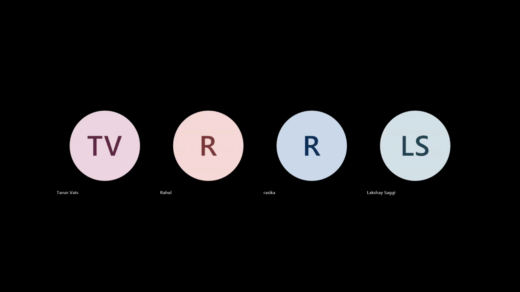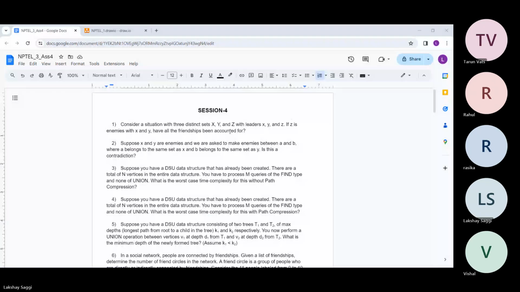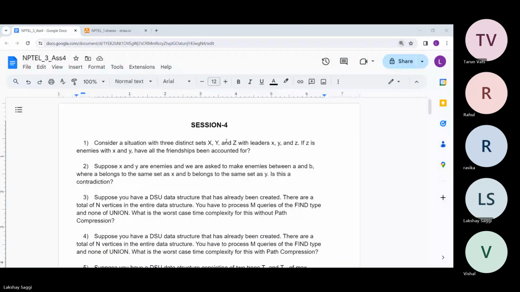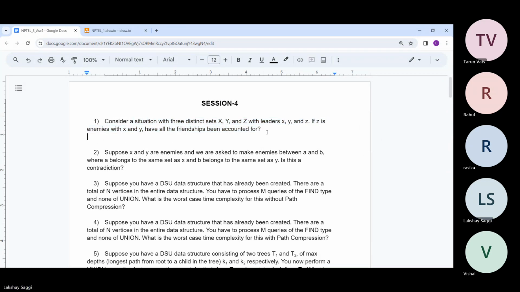Okay, I hope my screen is visible to everyone and the text is also readable. If yes, then I guess we can get started.